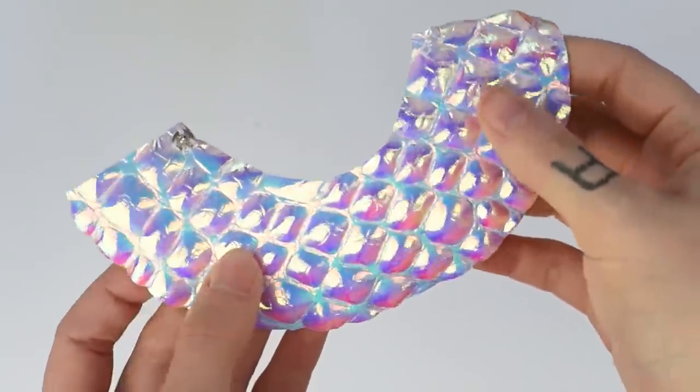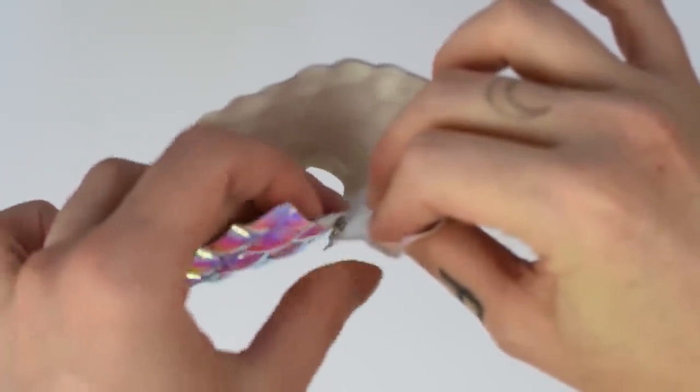For the doll's skirt, I just cut out the shape from a thick iridescent PU leather and added a little snap button to the back.